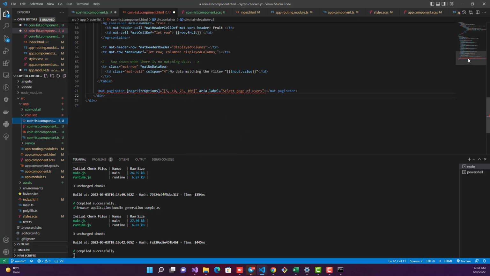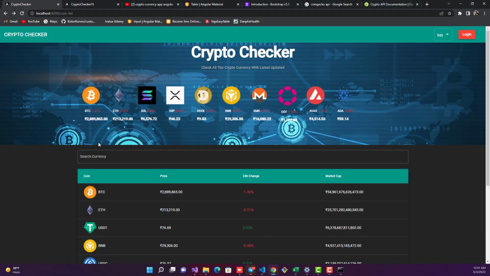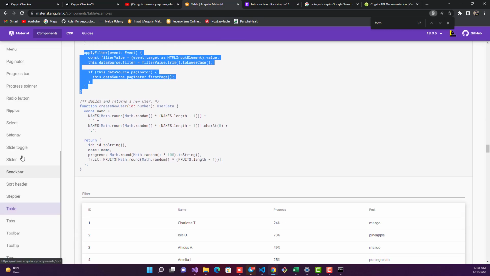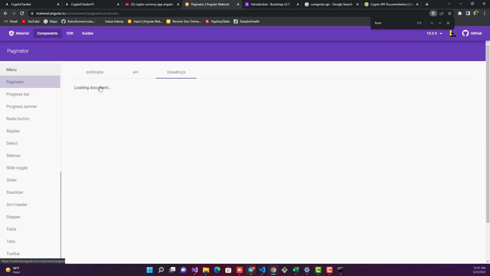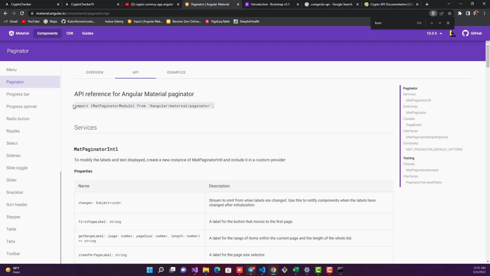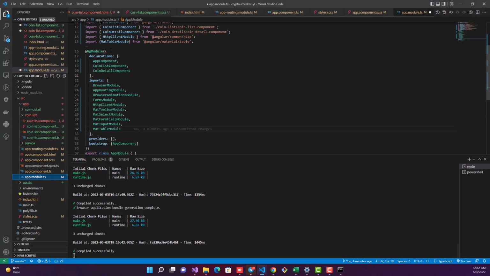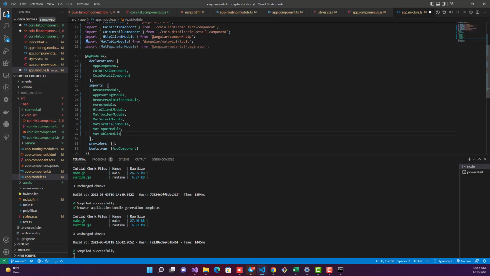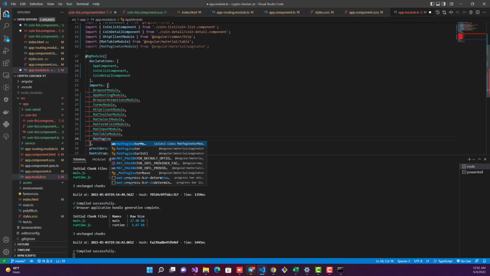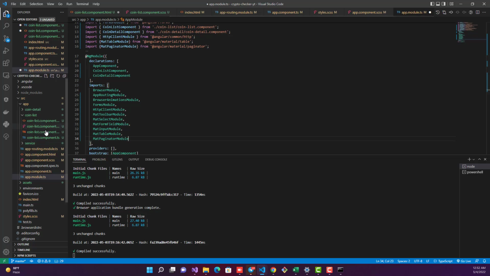Let's check what the next two errors are. It says MatPaginator, because we have to import the pagination as well. So let's search for pagination. Yeah, this is the paginator. Go in the API and copy this, and paste it here in the app module, and just add a comma, MatPaginatorModule. Now we can see the error is gone.